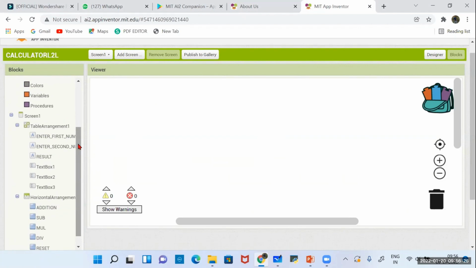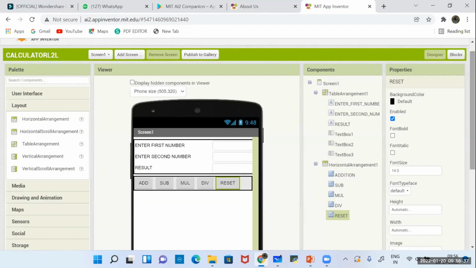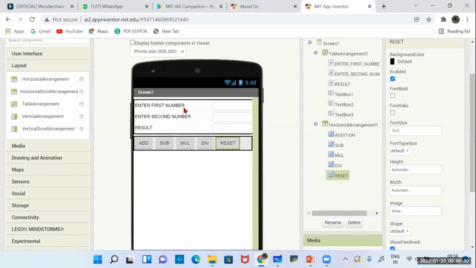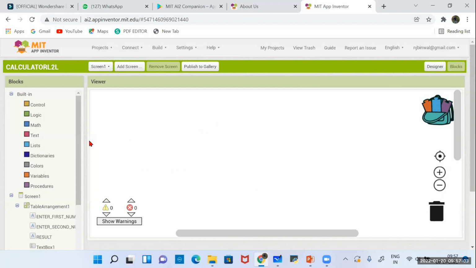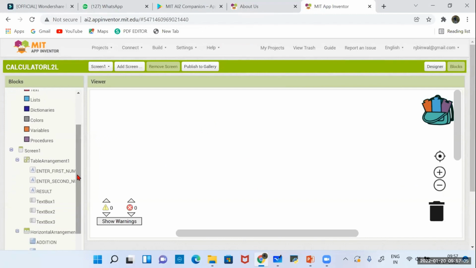So teachers, again, I'm repeating, just focus on the first part, that is important. The rest of the things are similar. Now, let's suppose my user opens this application and reads the first line, enter first number, and enters the first number over here. Then the user enters the second number. Now, when the user clicks the addition button or the subtraction button, at this part my program starts working. So in the coding part, the user has already entered his numbers, and now the coding part will work.